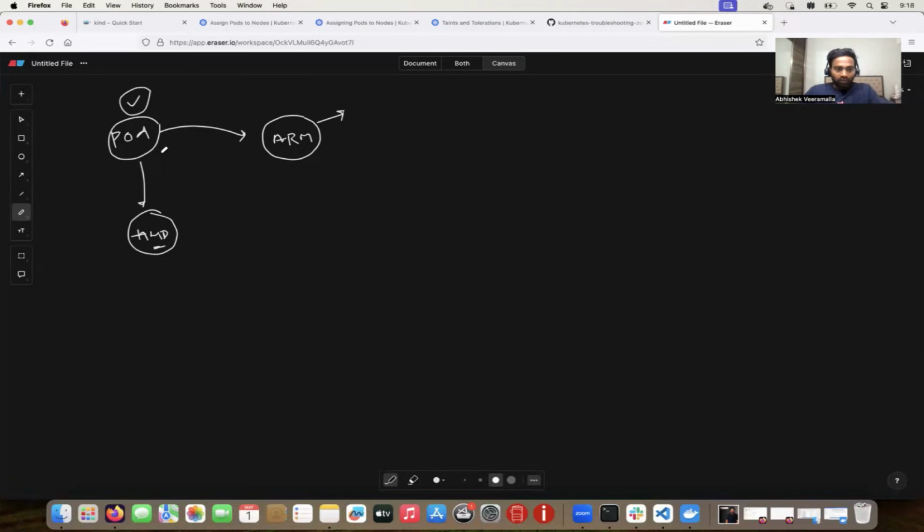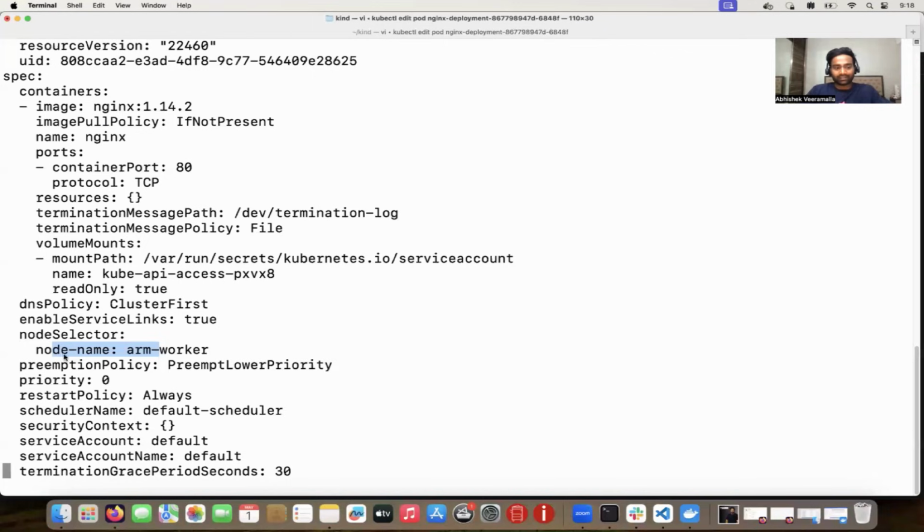So what you will do is within your pod, you will put that node selector label, which will tell the kube scheduler to only schedule on a node which has the label like this. I am using this label; in your organization, you can use any label on your particular node. But you might ask me, but Abhishek, how will a node have this particular label?